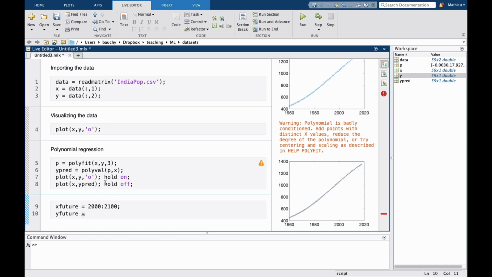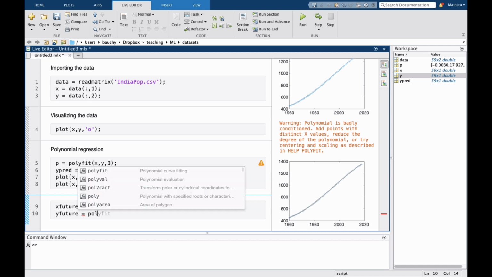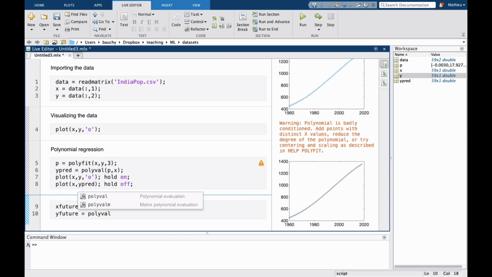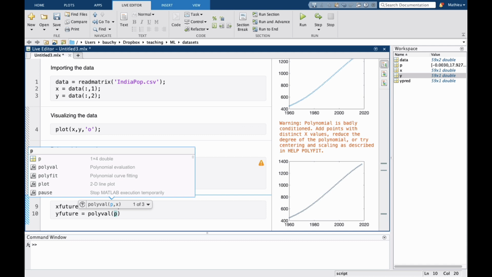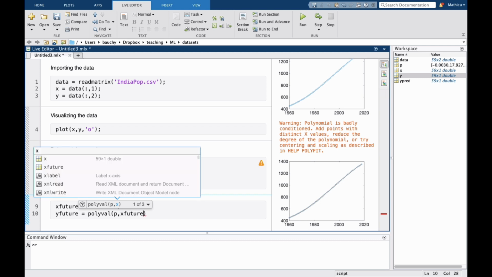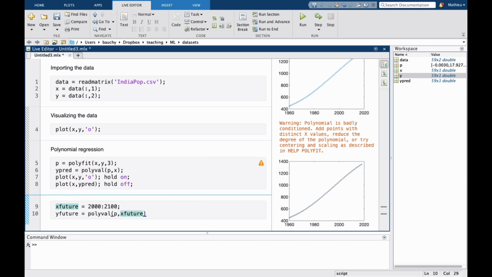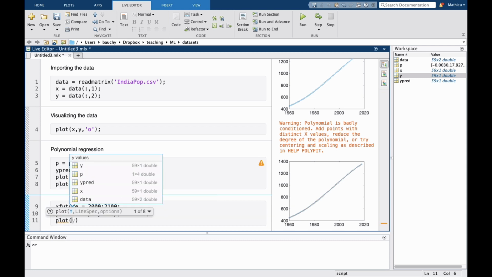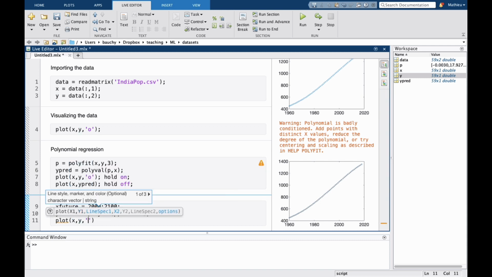For this, I'm going to calculate what the model is predicting in the future based on those inputs. And again, I can just use the polyval function. This time, I'm still going to reuse the coefficient p that we just trained. p is capturing the model that we just trained, but this time I'm going to evaluate p not at x, but at x future, so that I can see what the model is predicting for the future. And same thing, now I'm going to plot what the model is predicting and compare it with the raw data.